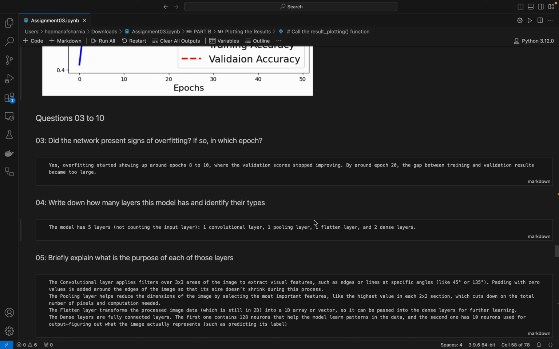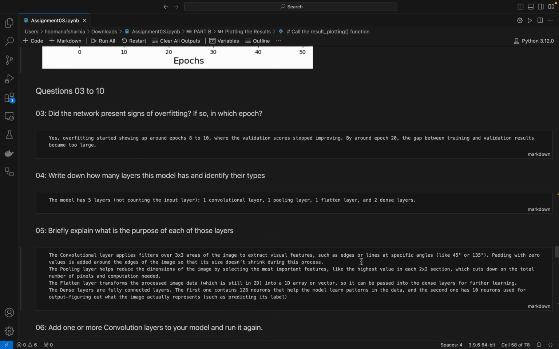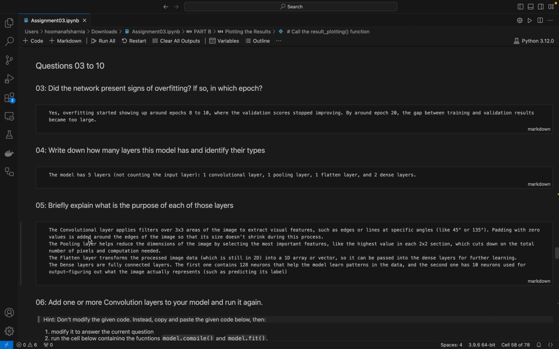The second one is a pooling layer, then the flatten layer, and we have two dense layers. The convolutional layer filters the image with a size of 3 by 3 pixels, and we used this to capture the edges and lines earlier in the assignment.